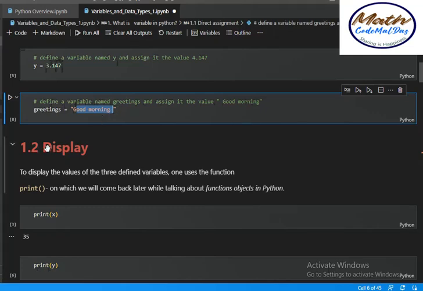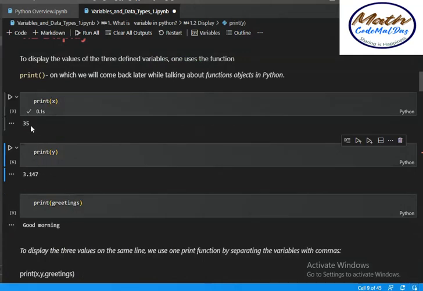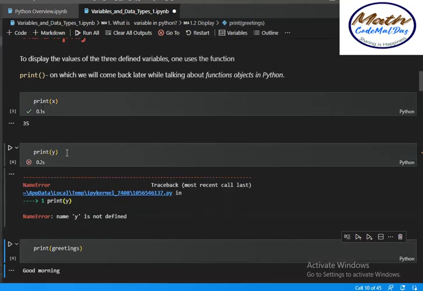We can also display the defined variable by using the print function. For example, we define a variable x and give it the value 35. When you print it, you get 35. The same is true for y, but when you print it, it gives me an error because y is not defined.